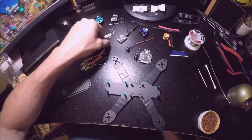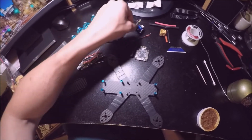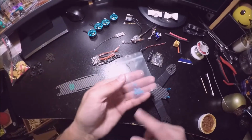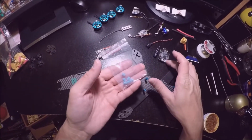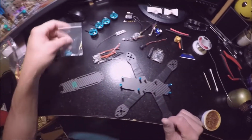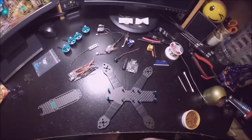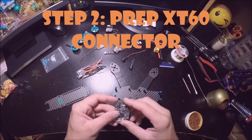We also have some soft mounts for the motors there. We've got the wires for each of our different components. And we've got the gummies there that came with the flight controller just to keep the vibrations out of it. So hopefully we don't have those same twitching issues that the first Maytech F405 did. So we'll see soon enough.